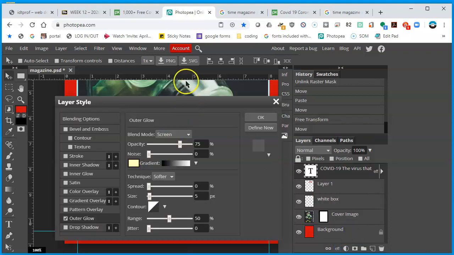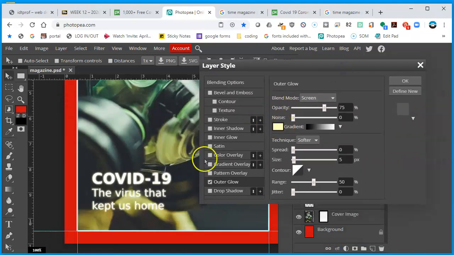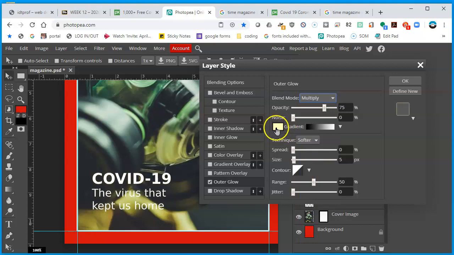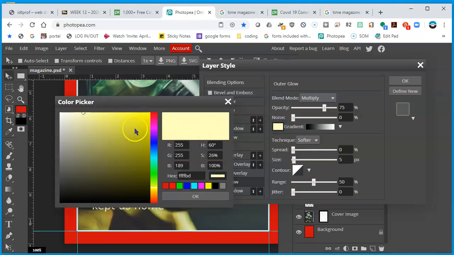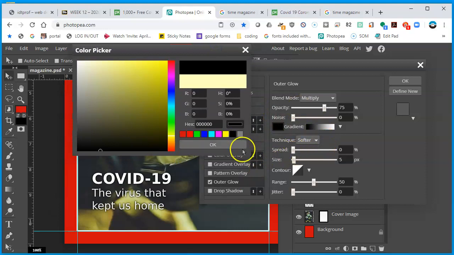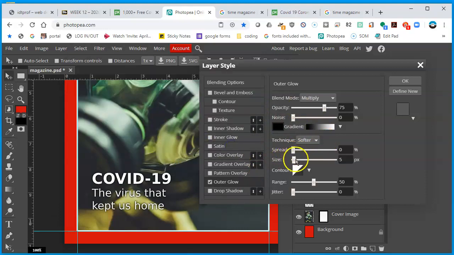See, an outer glow, and this outer glow, I'm going to tell it to do a blend mode that is multiply, that'll make it darker. The color currently is yellow, which is not darker than white. So I can then select on black and see what else I can see. I click OK. I can make the size a little bit larger, just a little bit, and the spread a little bit larger. The opacity is currently at 75%. I'll make that darker, take it to 100, and I think that should work better.